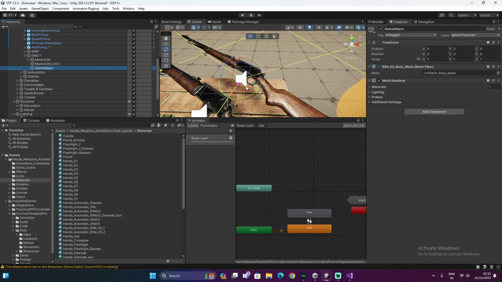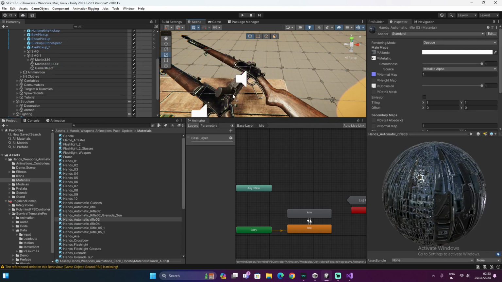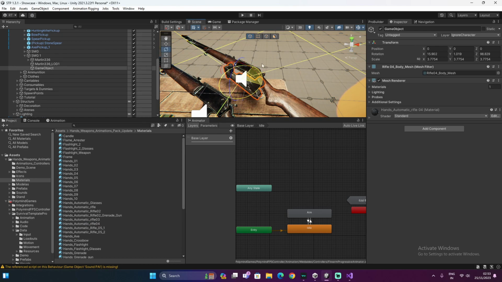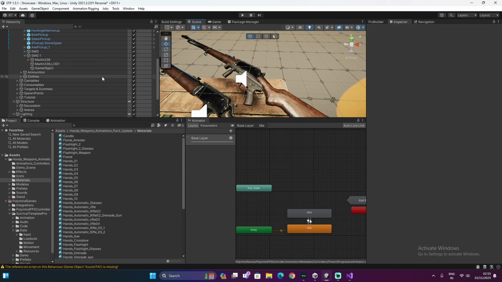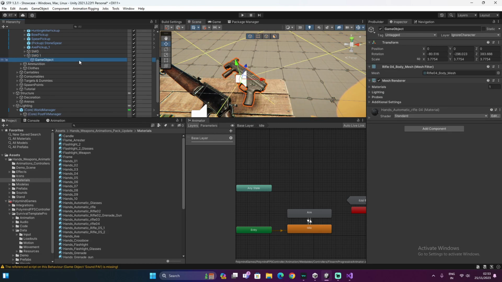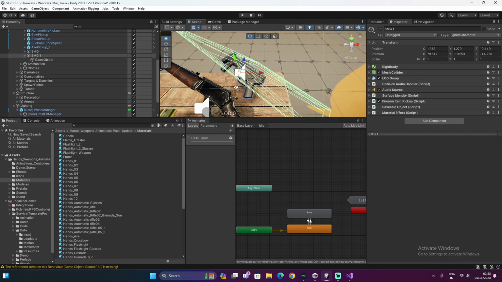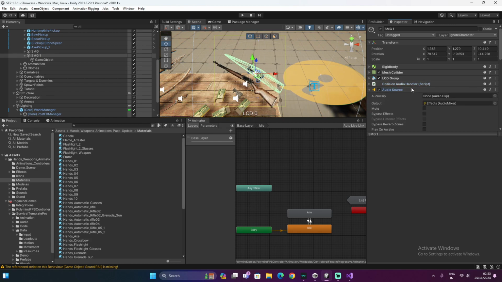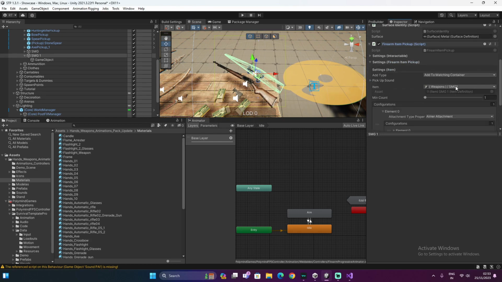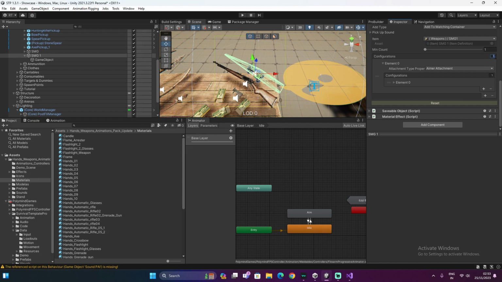Also it's very small for some reason. I'm going to scale it up. So now just assign the material, rotate it a bit, and yeah, it doesn't need to be perfect, just match something. Then you can delete the old model, and instead of having a mesh collider here, you can add a box collider and just set the offset and size to match this gun, but I will just leave it like this for now. So other than that, yeah, set this to SMG1 and remove the ammo attachment from this one as well.